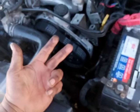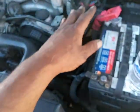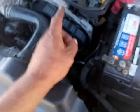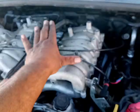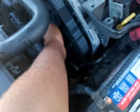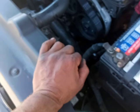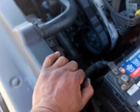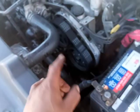So P0300, 301, 303, and 306. Whole bank gone. This bank is working, that bank is not. So we changed the sensor, the igniter, or what they call the distributorless ignition igniter, which is this right here. The cam sensor is right down here, which I doubt this one is failing, but you never know. So pay attention to timing. I'm going to set timing, again TDC, and then we're going to go from there. And I'm pretty sure timing is messed up. So I'm going to show you that in another video.